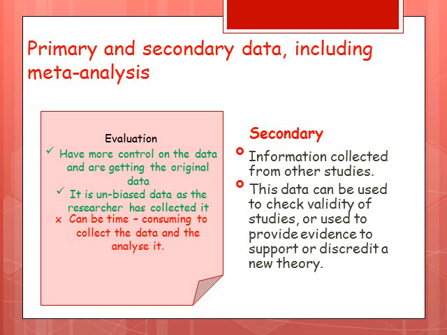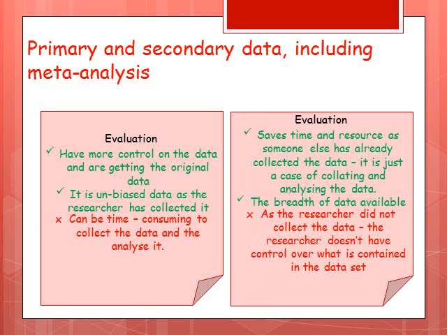Secondary data is information collected from other studies. This data can be used to check the validity of studies or used to provide evidence to support or discredit a new theory. It saves time and resources as someone has already collected the data. It enhances the breadth of data that is available. However, as the researcher did not collect the data, the researcher doesn't have control over what is contained within the data set. So you should notice that the strength of one is the weakness of the other, and vice versa. So that should reduce the amount of information that you need to remember.